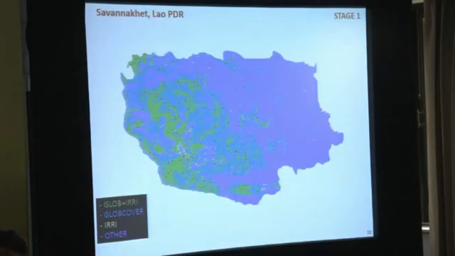To explain that further, this is the map of Savannakhet, Lao PDR. The images of the squares are a little bit small, but we divided that area into 200 meter by 200 meter square meshes, and we stratified them according to land use. The green ones are those areas identified to have rice. This is the high probability stratum, which is the Erie Globe Cover stratum. And then the blue ones are the Globe Cover, Erie, and others.